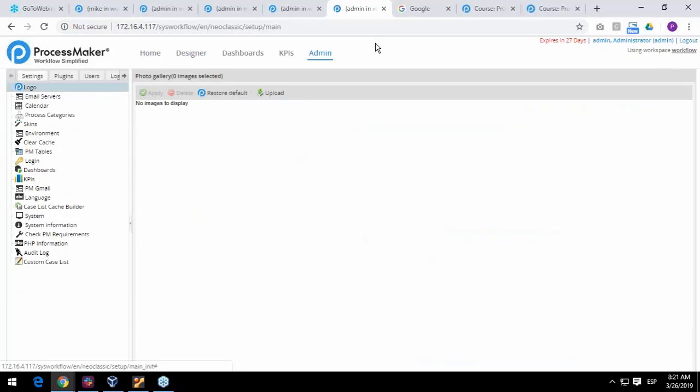That's the point. Let's put it this way: you have a process of a loan from the bank. You want to see your request, and you are an external customer.